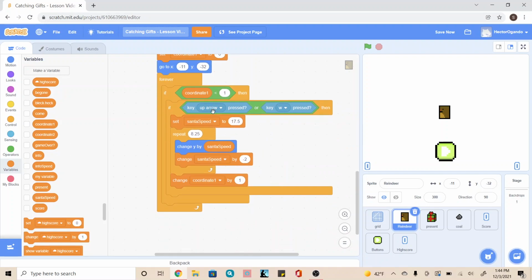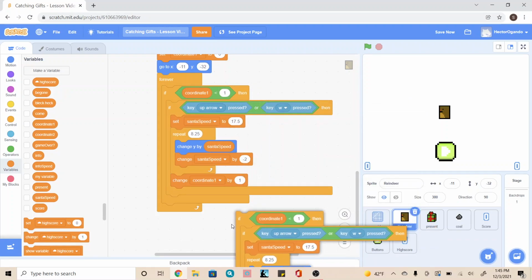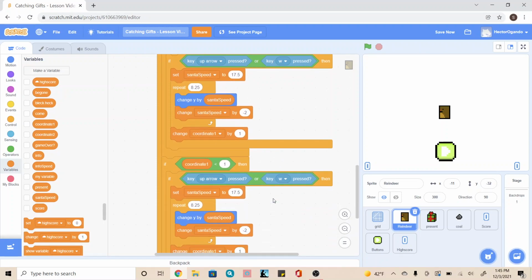So now this is actually going to be used repeatedly for the other ones, so we can do it for all other keys. So instead of worrying about having to recopy everything, we're going to make this just a little bit easier and do it that way. So you'll just have to be very careful in the order in which you're putting it. So if I hover over the very first if, I'm going to right click and duplicate it, and that copies everything for me. I'm going to put it all the way below. So just be careful where you're putting it.